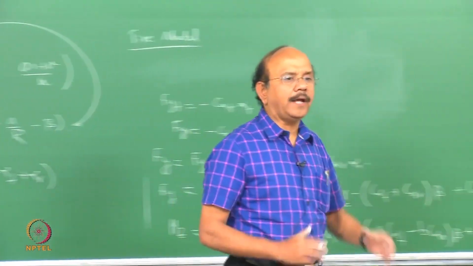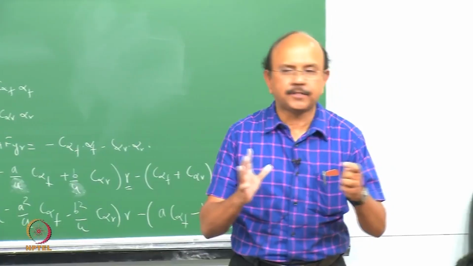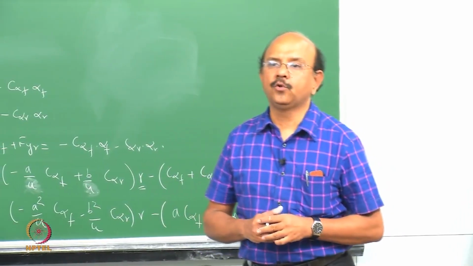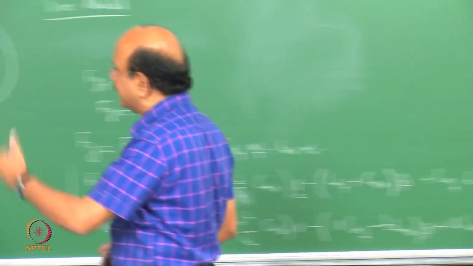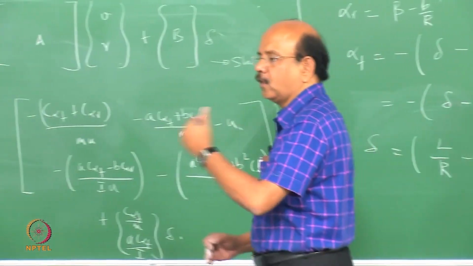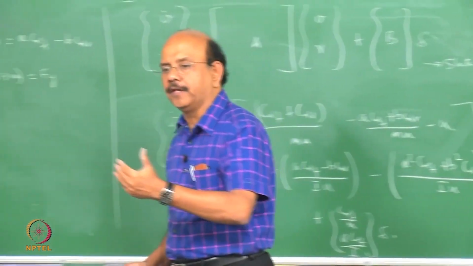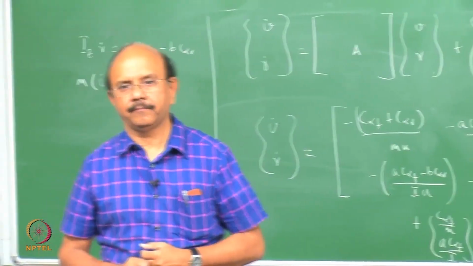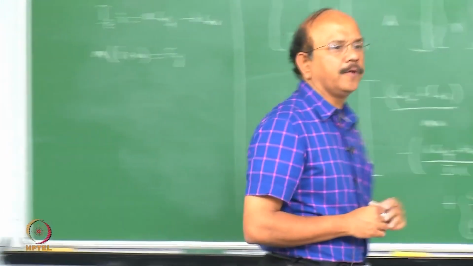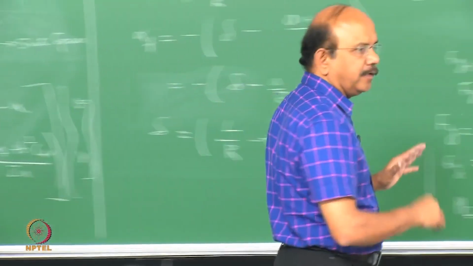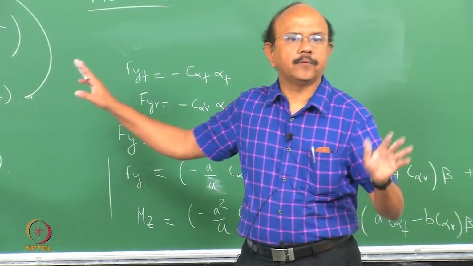The whole idea of writing this in a state space form is to look at the stability of the system. That's the first idea. Later we will use this in order to look at the response of the vehicle to dynamic inputs, which is the steering input, right? So the first job here is to look at stability of the system. Now I will take questions. Any questions?